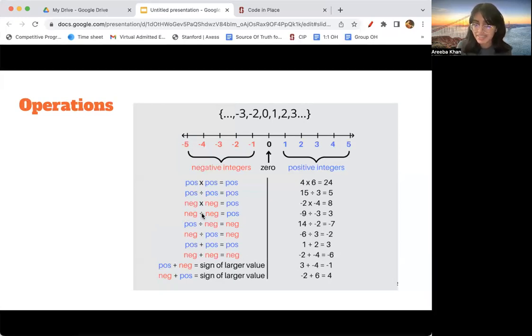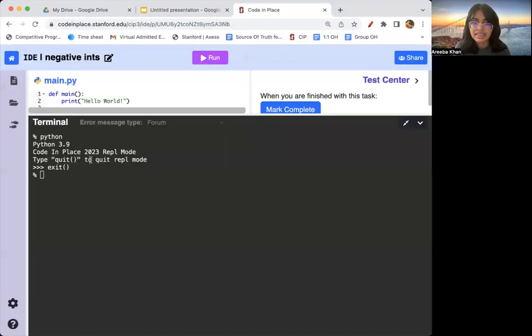Similarly, if we have negative divided by negative, we also get a positive value because the negatives get divided out. And when we have positive divided by negative, we get a negative. When we have a negative divided by positive, we have a negative again. And this is because we don't have the canceling out action going on. So we'll explore this more in here.